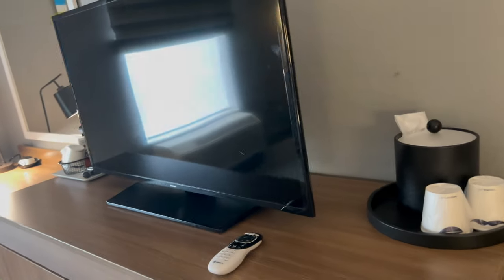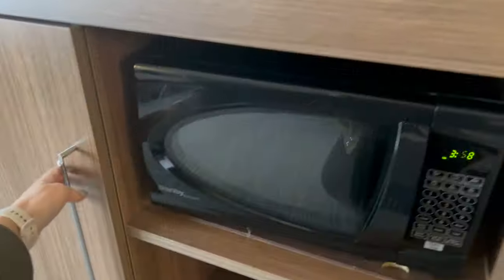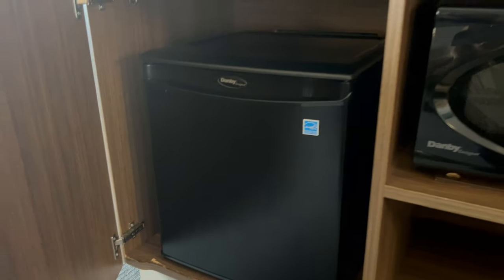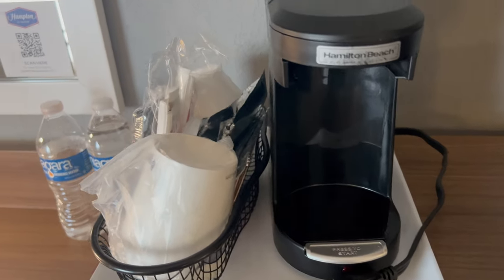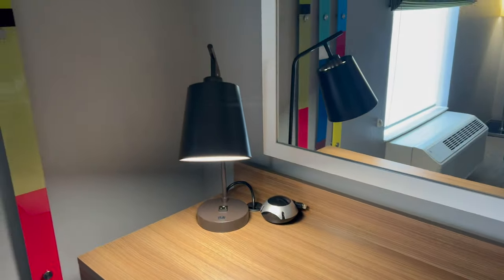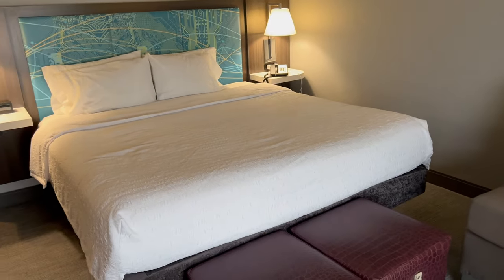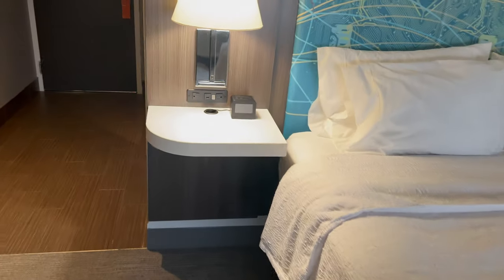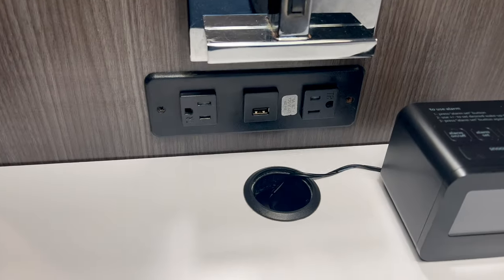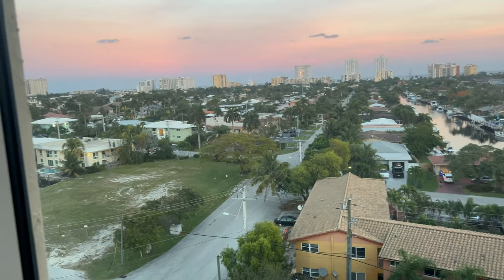The room was typical of a Hampton Inn, including an ice bucket and a few paper cups, the always-present big-screen TV and remote, a microwave, and a cooler to keep a few drinks or snacks cool. The room also included a small coffee maker on top of the desk area with some added plugs near the lamp. The seating area includes a small pull-out table, and the king-size bed was bookended with plugs on either side — two American three-prong plugs and one USB plug. If you have the choice to pick your room, the views on this side of the hotel were beautiful.